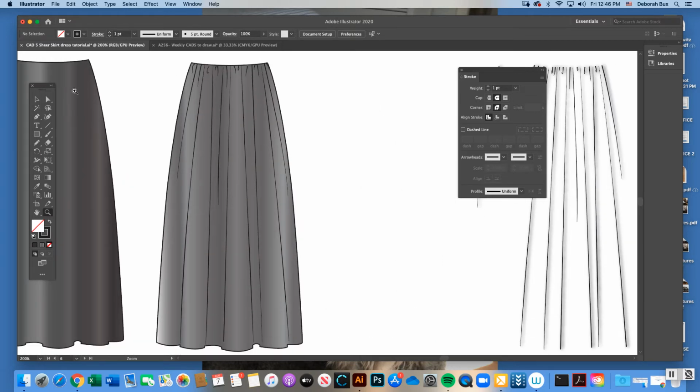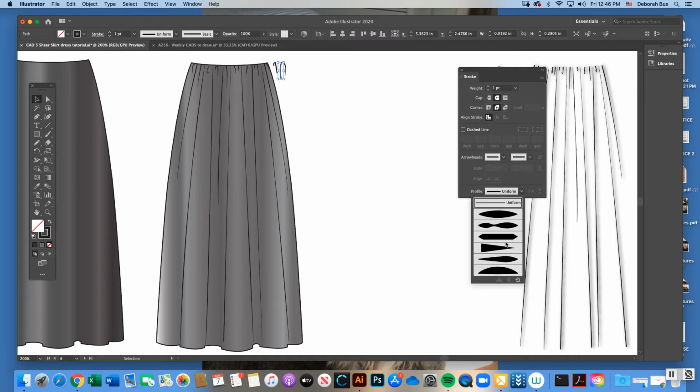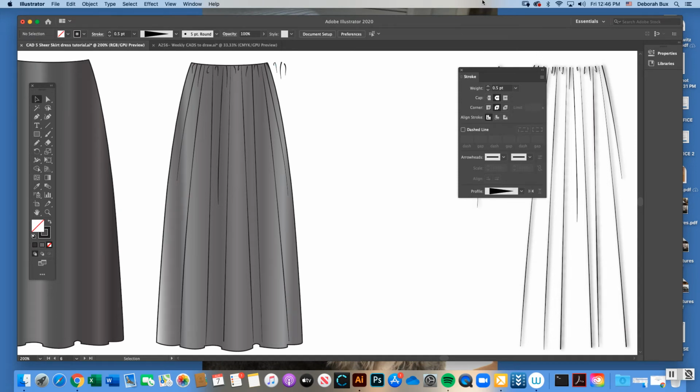so you can use them as reference on where exactly you're going to put these lines in your skirt. So you can see my waistband ones are here. I actually drew the waistband ones, these are little gathers. I drew those with the pencil tool because I was able to do little hooks like this or stuff like that really easily. So I drew that, and then I just went and changed the profile to profile 4 and made the lines a little thinner at the bottom. But again, I'm going to make those 0.5 stroke weight, or for the fabric gather ones, you could do either 0.5 or 0.75. I think those would look good.